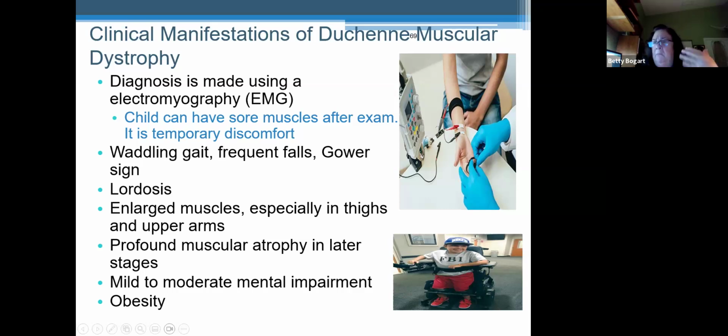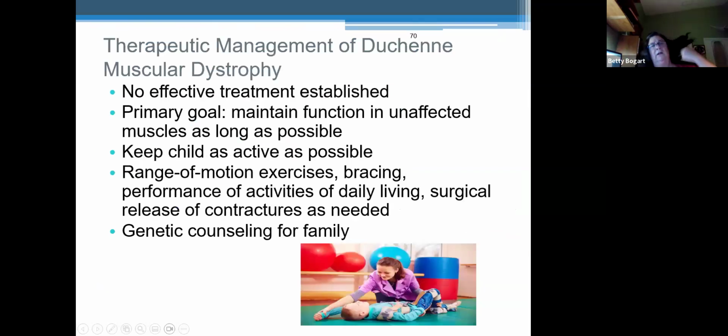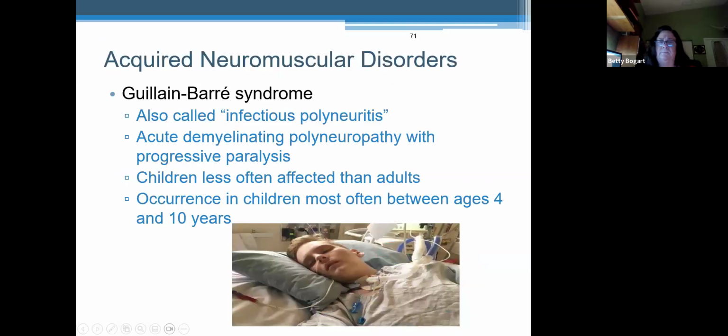So these children, moderate mental impairment, cognitively, they will be delayed. And then you're going to see those calves and you can see those arms and you're going to see them start falling over. You might even see lordosis on these children. So let's keep their muscles moving the best we can. So physical therapy, right? Get them a way for locomotion. Many of them end up in wheelchairs in the end. And again, genetic counseling because of the mother, because it will reoccur. It is an X related gene.